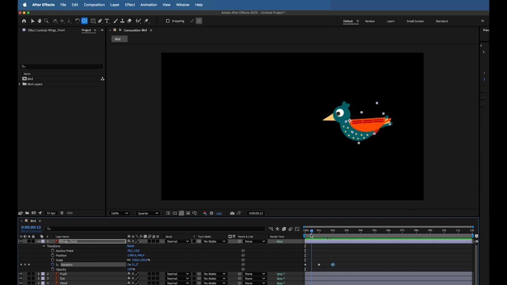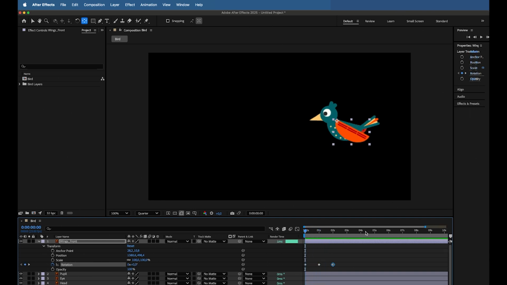So I scroll the timeline left and right. Now I can just watch my animation happening. Or I can just press space on the keyboard to see the animation playing. And now we have already the wing animated, but it's a bit too slow. So to make animations faster, I just move these keyframes closer. So instead of 2 seconds, I will just make it 1 second, the wing up and down, and I will just check it out.